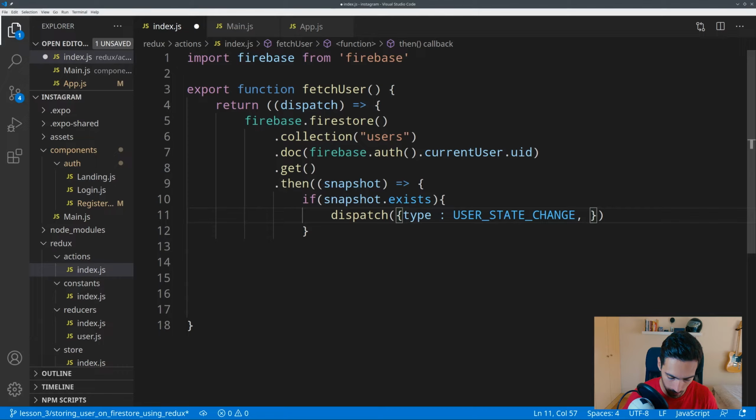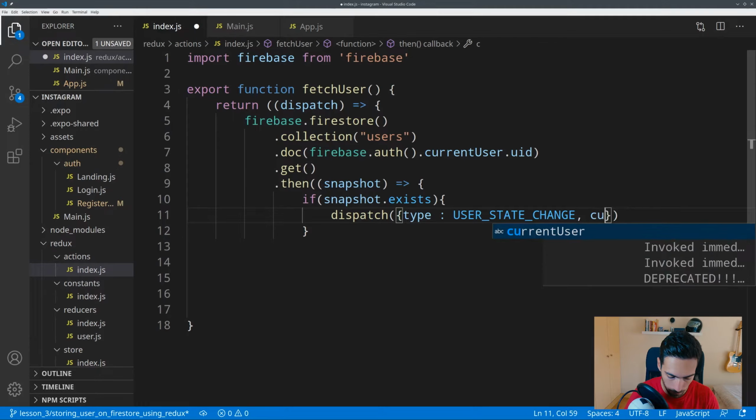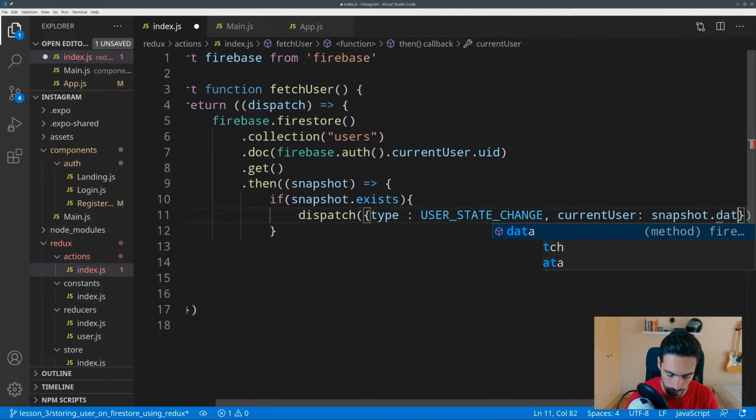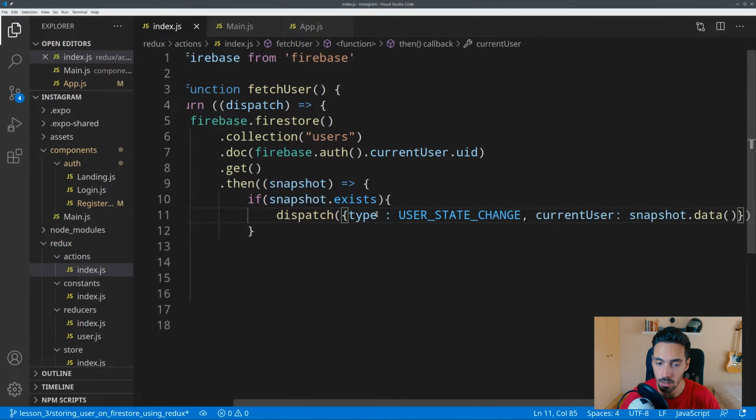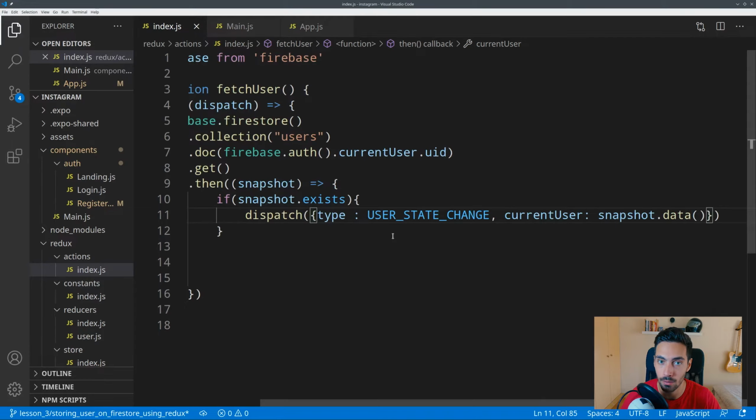We'll create it in a second, but let's just end this call with currentUser: snapshot.data. So how this works is we make a call to our Firestore, we get the dispatch, and then when we see that the snapshot exists and that we are able to get data from the database, we'll send a dispatch with the type of the user state and a current user, which will then be a call to the reducer, which will update the state of the current user variable.